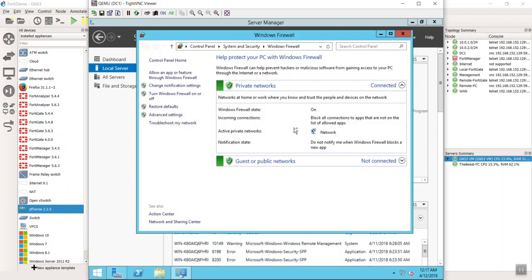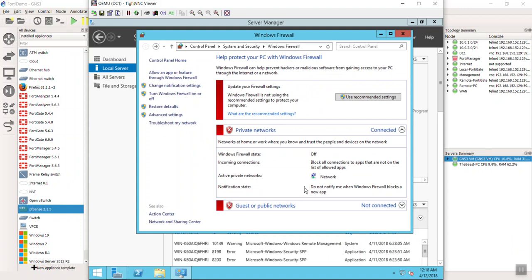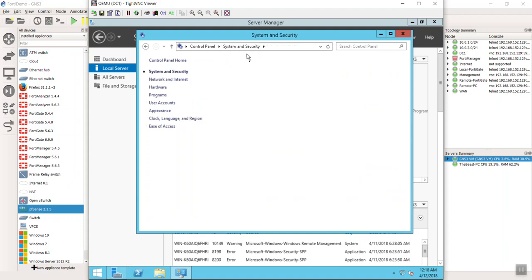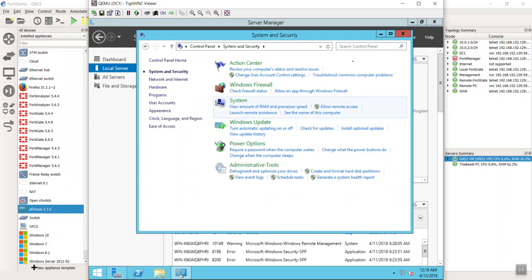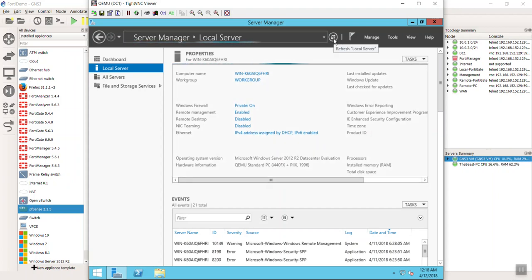All right, now you can turn that on, especially, that is great for when you are practicing firewall rules, right? Punching firewall rules in and out. But for this environment, I want to leave it off because I'm focusing on the FortiGate. So there's step one. And this does not update in real time. It updates every few moments. So if that's bugging you, you come over here and hit the refresh. See how it turned off.